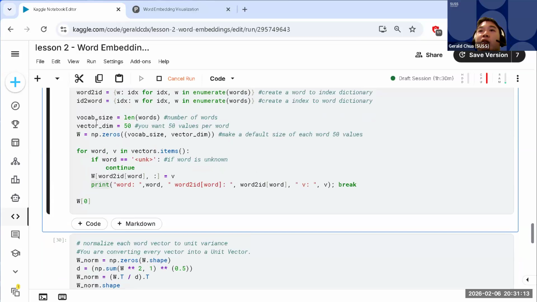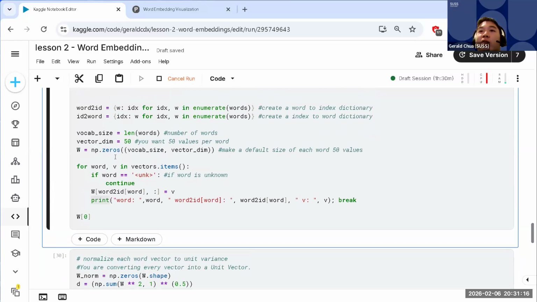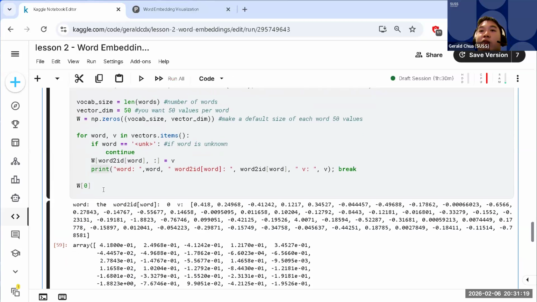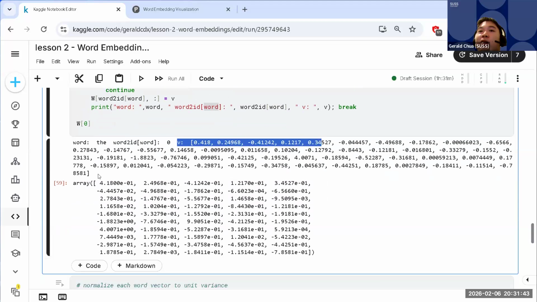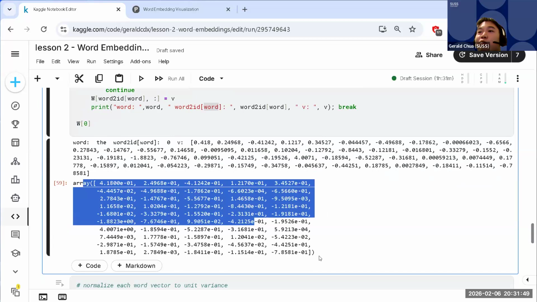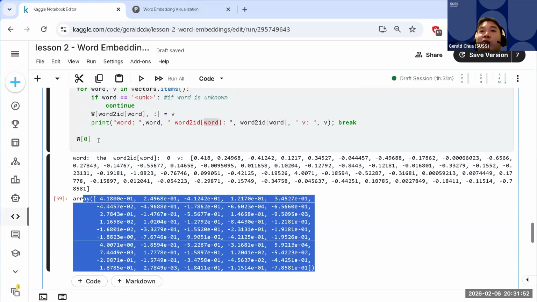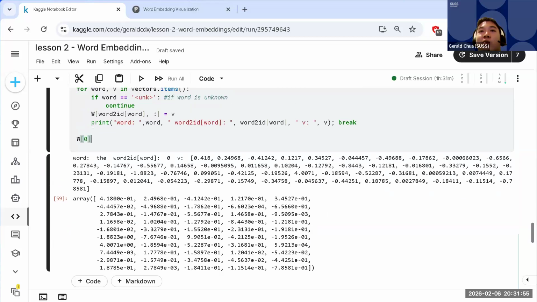Okay, so basically, there's just a conversion of the words to a vector space. So you're going to measure the vector space. The long story short, because this part is not as important as the later part, is that whenever you're running through the words and the vector space, there will be a word that comes out, and each word has its own index and its own vector. In this case, with this W, you want to throw away the word. You just want the vector, which you'll use later. So it's just a bunch of vectors for you to take note of. Okay, wait. I need to run this again.